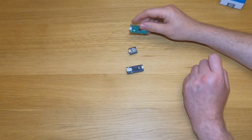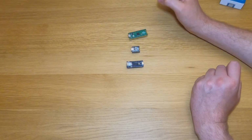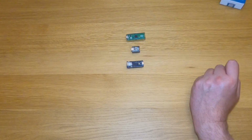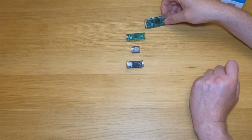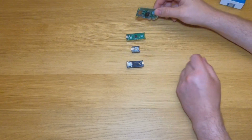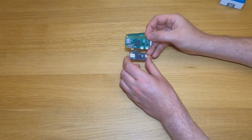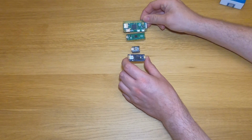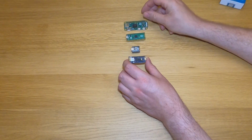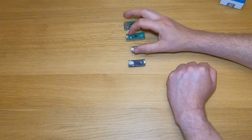So as well as comparing it against the other RP2040s, let's compare it against a Raspberry Pi Zero. As you can see, the Arduino RP2040 is considerably smaller than the Raspberry Pi Zero, although the Raspberry Pi Zero is a fully featured computer rather than a microcontroller based board, which is what the Arduino is.